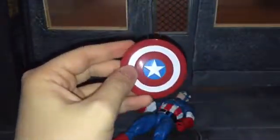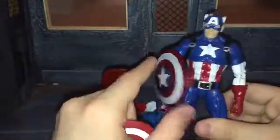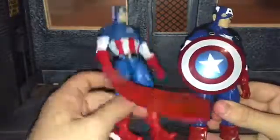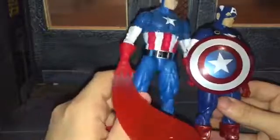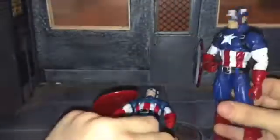It's actually a lighter color than the Red Skull Wave one, because this Captain America has a lot darker colors, like a darker blue and a dark red, almost maroon color. I do think this one's more accurate, paint-wise, especially with the shield, because that's very dark.